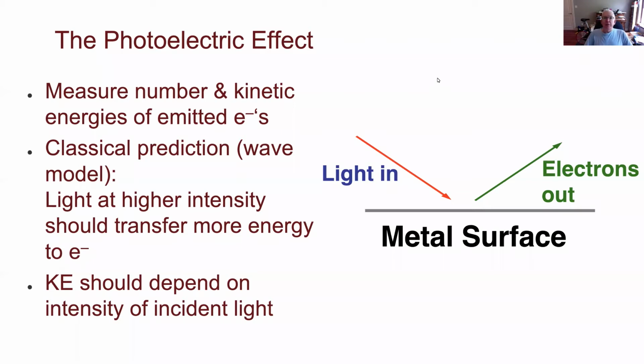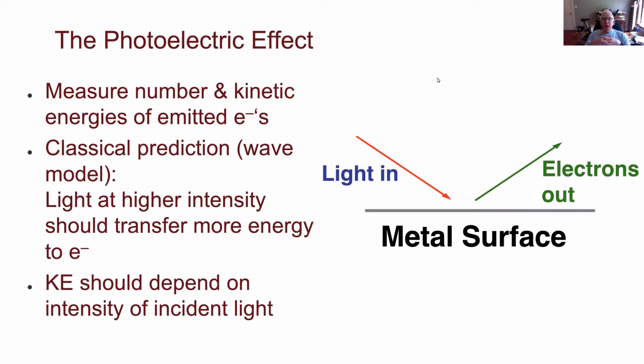Okay, so let's take a look at the experiment for the photoelectric effect. This experiment, like all the ones we've been talking about, essentially became experimentally manageable somewhere around 1900, give or take. In this experiment, we've got a metal surface, and we're going to shine light on it. So my metal surface is here. I have light coming in, and then I have electrons leaving the surface, being ejected.